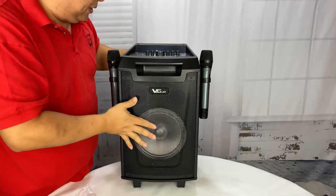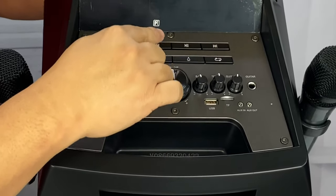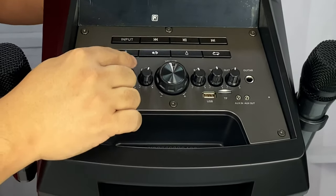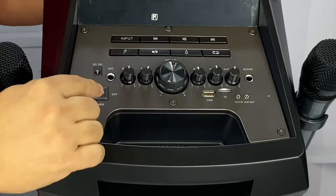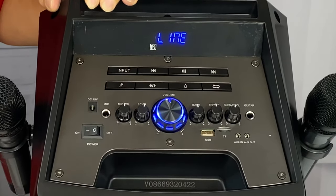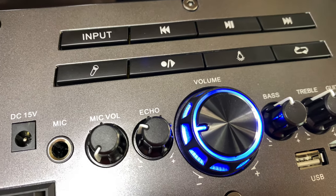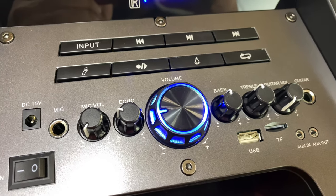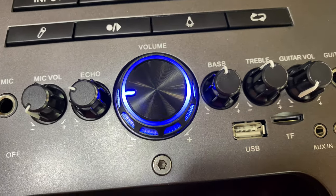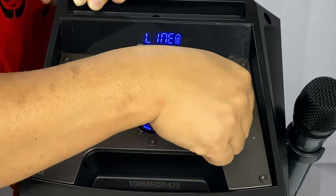On the top handle right there we have the serial number, but then we have a full control panel. You can select inputs, a back and advance, and a play/pause button. We have a light mode button, looks like a repeat button, then stop, play, microphone, and we have the power button right here. Onboard battery too. DC power in, microphone cord in there — which is going to be the larger, was that a four and a half millimeter guitar input right there. Here's the aux in and aux out, three and a half millimeter, USB, TF card slot. This is the microphone volume control, echo — which I always turn pretty far down. Bass here, max there — we'll just put everything right in the middle. Treble, and then guitar volume, which I'm not going to need right now.